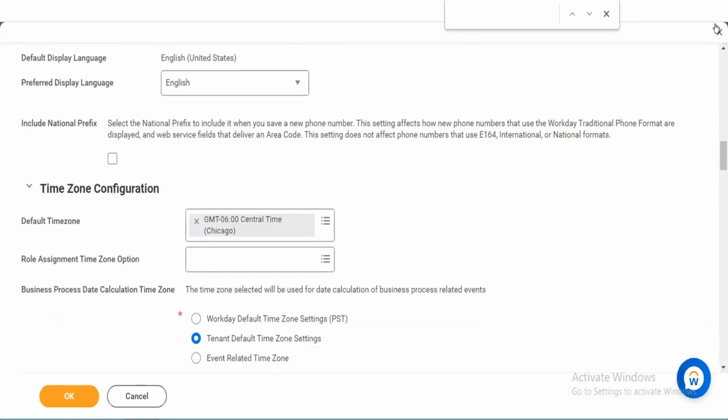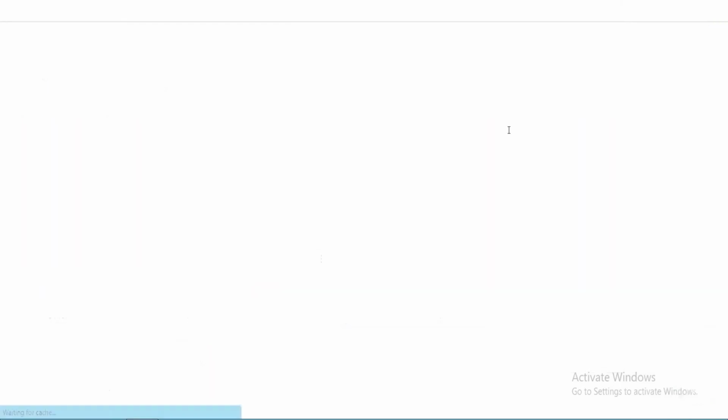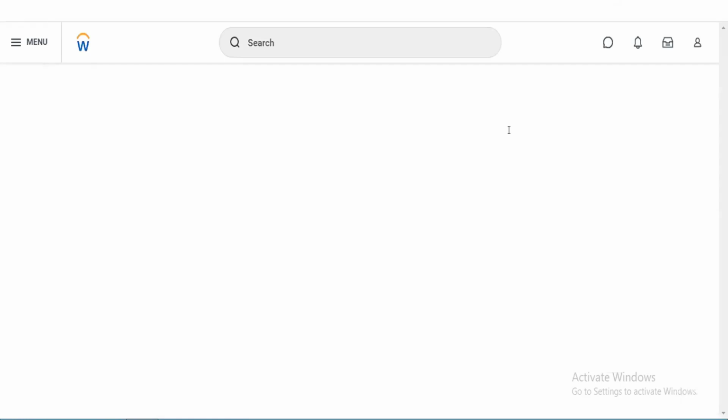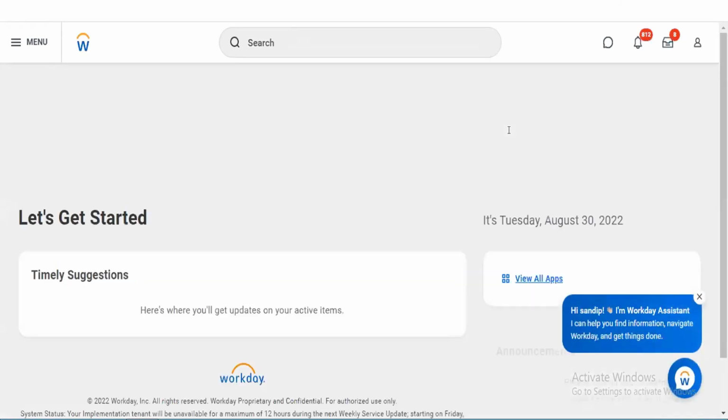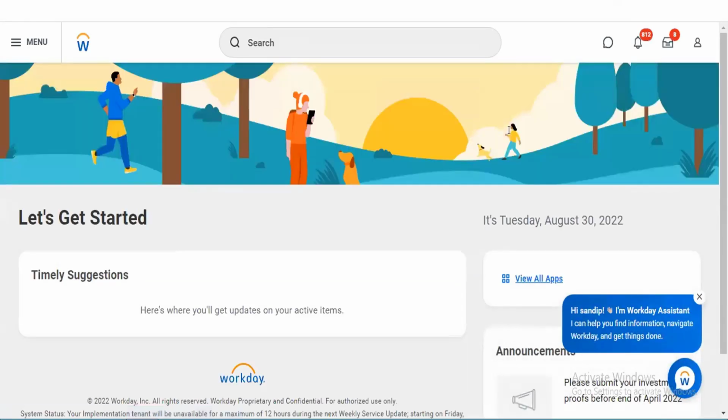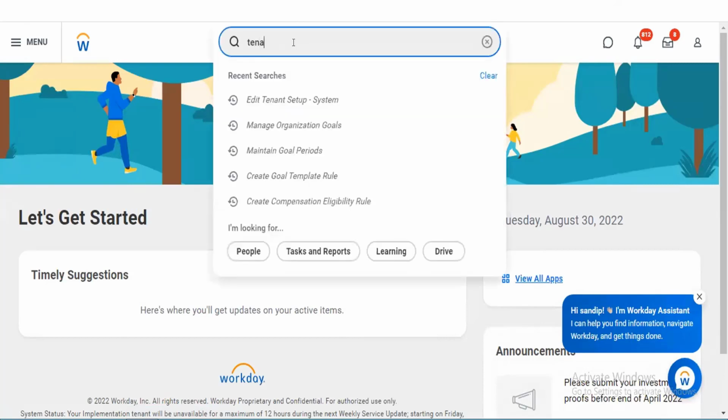So these are the basic things that get set up in the tenant. Like what are the languages in which you want this to be, as you can see here, right now you're able to see it in English. If the whole tenant is translated to maybe German for European countries, when they log into this, they will be able to see it in German. So different languages can be set up. So you can see here, the tenant setup.